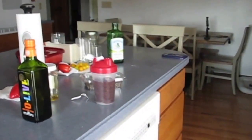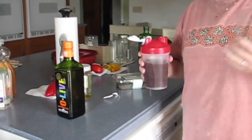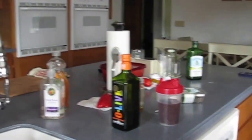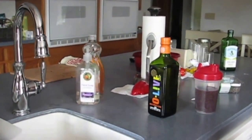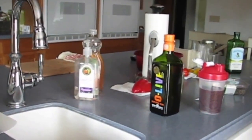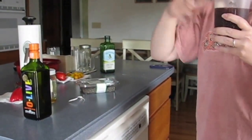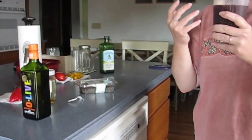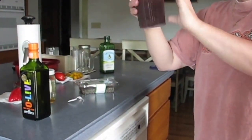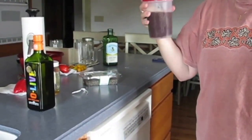Dr. Oz recommended dark cherry juice — this is dark cherry juice. I couldn't find it anywhere so this is just from Kroger, it's just organic. It's going to be weird, but I think it's tasty. So it's one cup of distilled water cut with one cup of juice. I put the seeds in, put the water in, shake it up, let it go overnight. Next morning you pull it out, add one cup of juice and shake and enjoy.